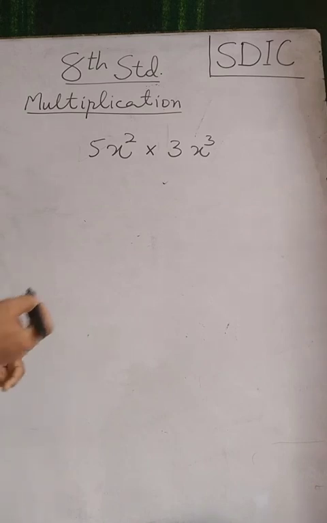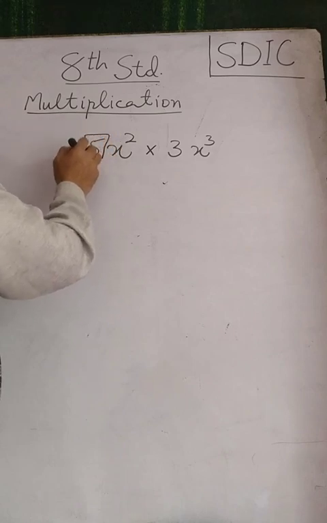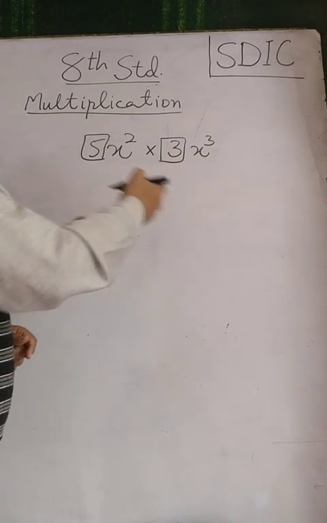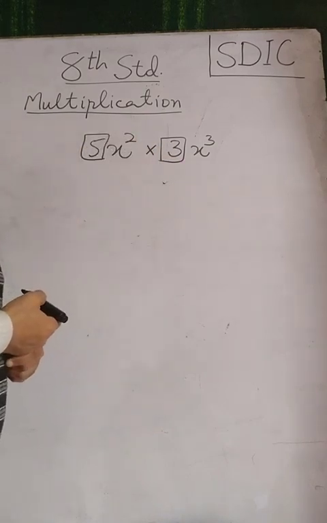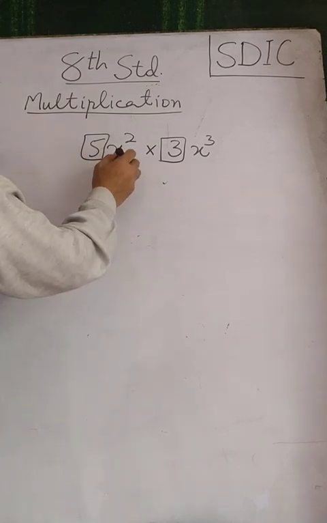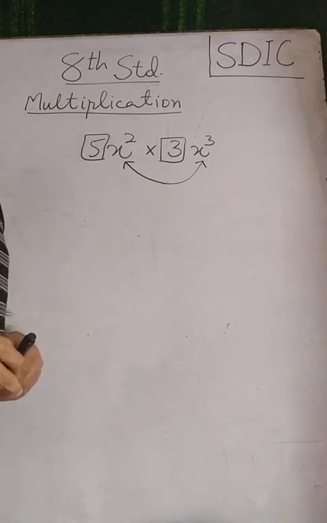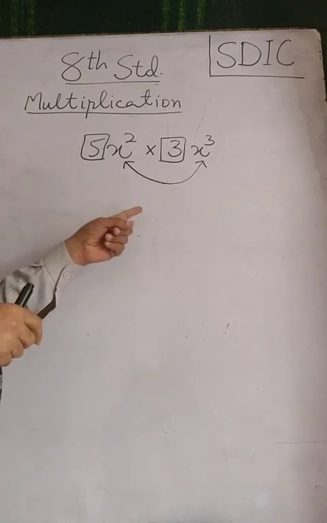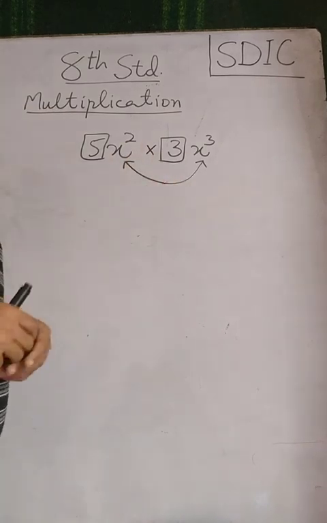Now how to multiply? Once we have to multiply two expressions, we first multiply their coefficients. Coefficient of one expression by the coefficient of second expression. Coefficient here is 5, here is 3, we will multiply 5 by 3. 5 3s will become 15. Then you have to multiply the variables also. In case of addition and subtraction, you have seen we would add or subtract only the coefficients. Variable part we would keep same. But in multiplication and division, you not only have to multiply or divide coefficients, but variables also.